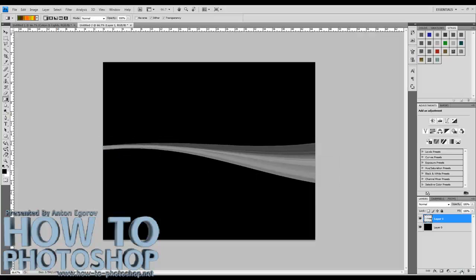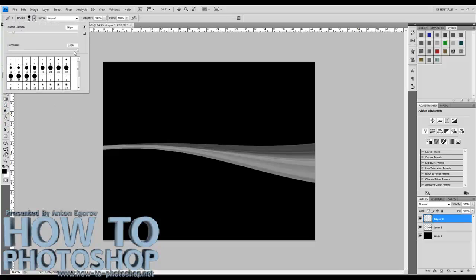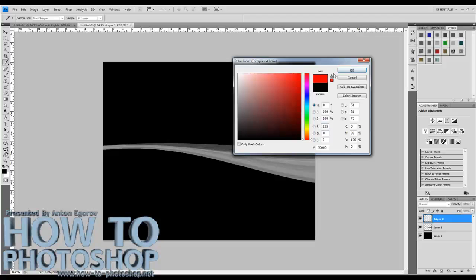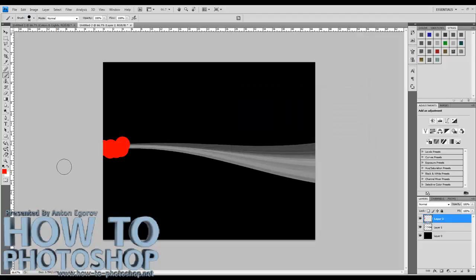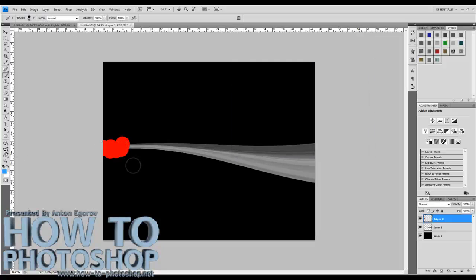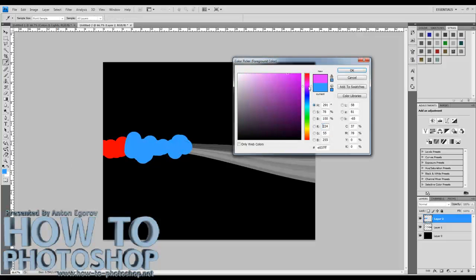Okay, now let's create a new layer for our colors, and we'll go into the brushes by clicking here or pressing B on your keyboard. Make sure your brush is rough, with hard edges, and we'll set it a little bit bigger, maybe like 90. That looks good. Now we want to switch up the colors, so we'll start by going into red and doing something like this, maybe a little bit of blue, and maybe some purple.